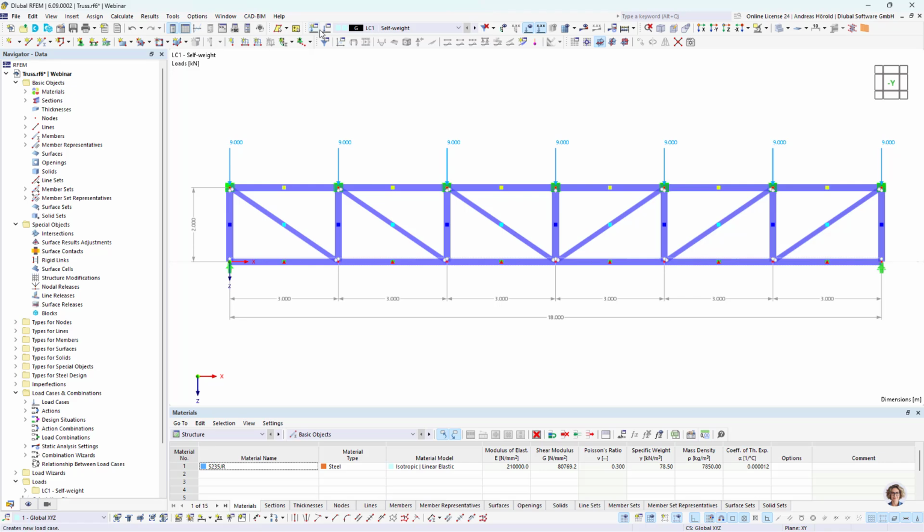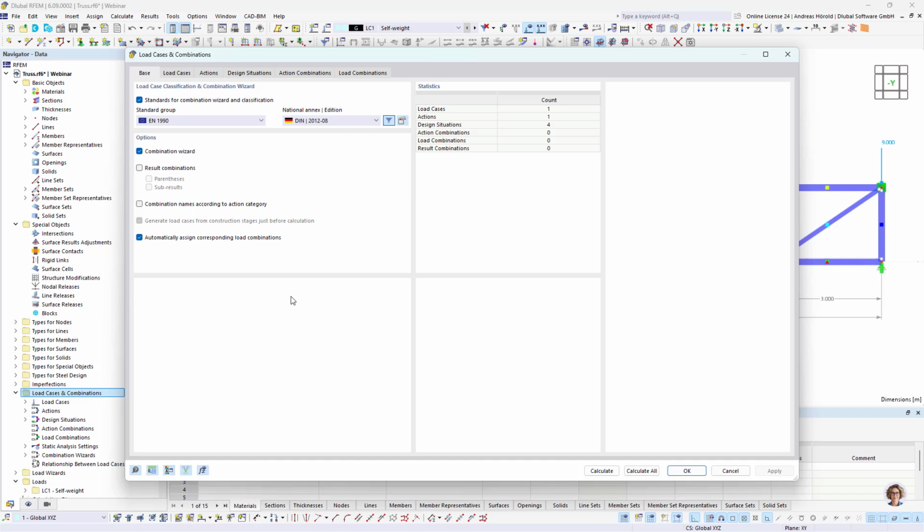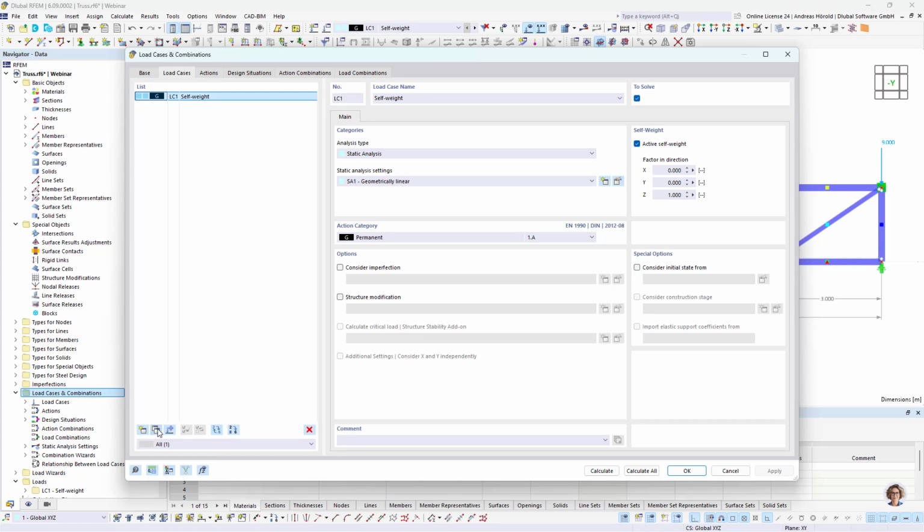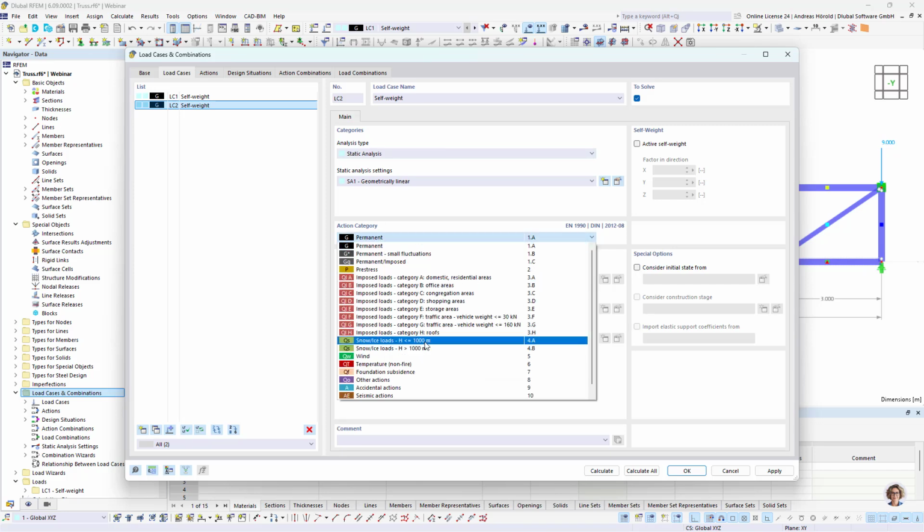Okay, so then we turn to the dialog load cases and combinations. And we create a new load case. Yeah, those are the base data that we entered at the beginning. Load cases. Now we copied that load case. We deactivate the self-weight. Then it should be snow.